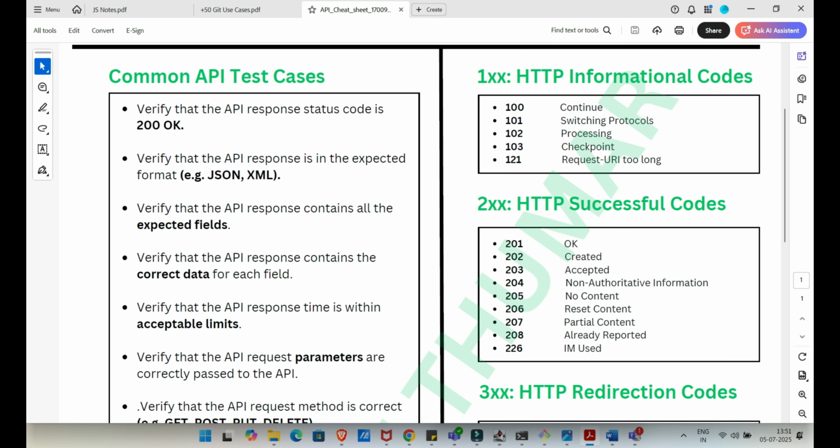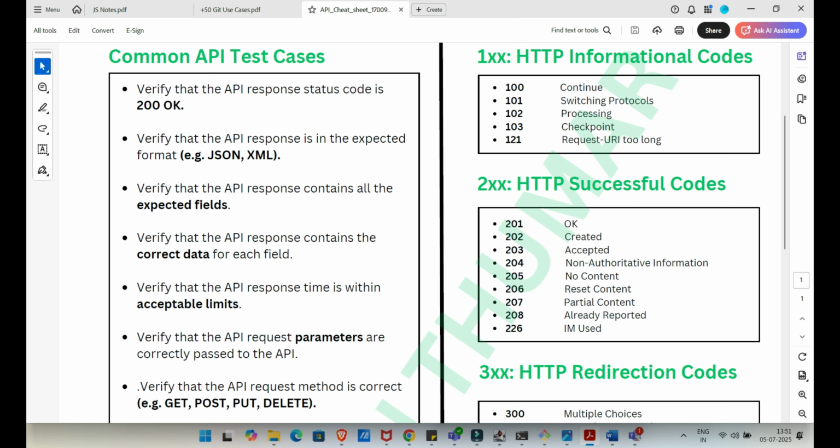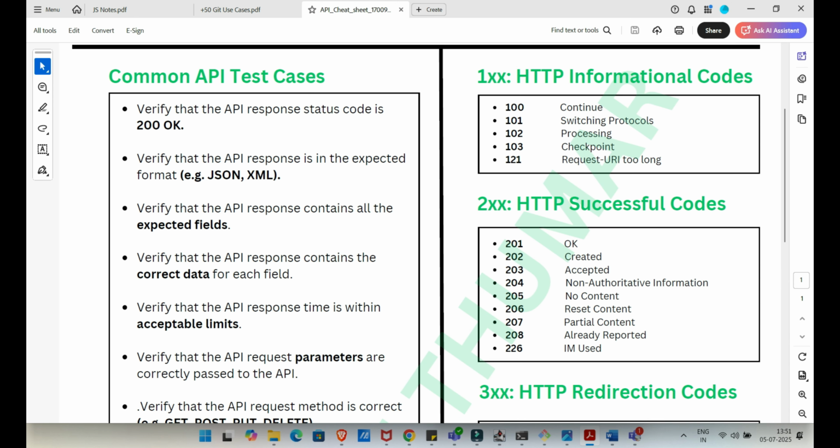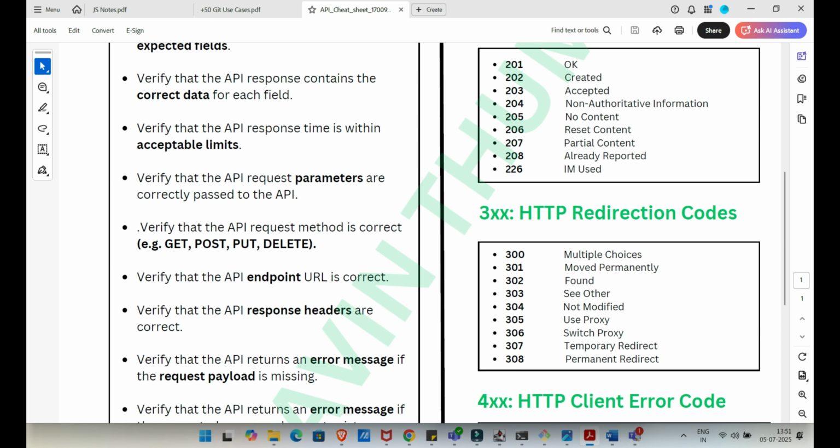Oh, yeah, that's where things get tricky. A 200 OK might look good, but maybe the data inside is messed up. Or a really important field is just missing or wrong. I've seen teams chase bugs for days, and it boils down to maybe one wrong character in the JSON, even with a success code. So the cheat sheet reminds us: check the status code, but also check every expected field, make sure the data is right, and check the response time. Is it fast enough? It's about the whole picture, the integrity of that interaction. Absolutely. Integrity, it's a good word for it.